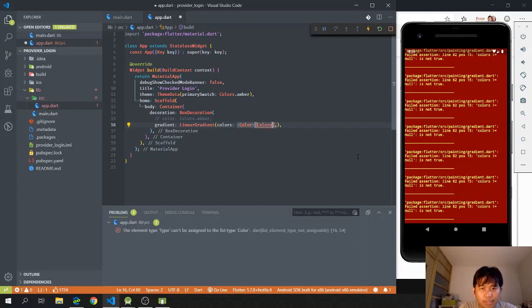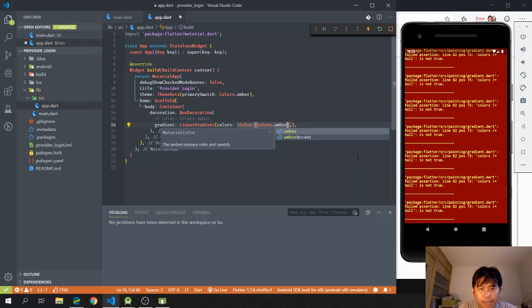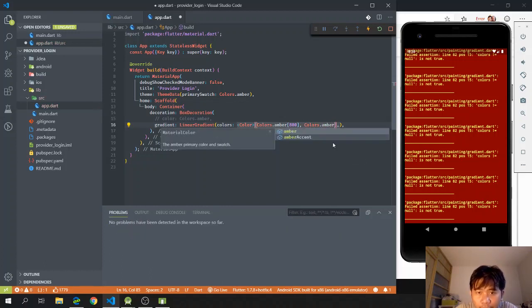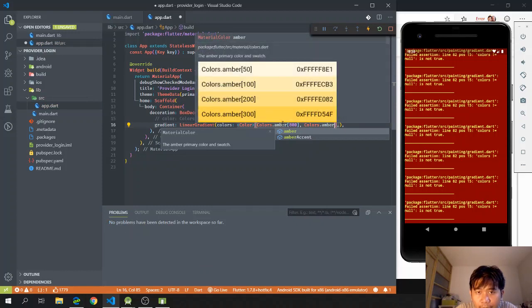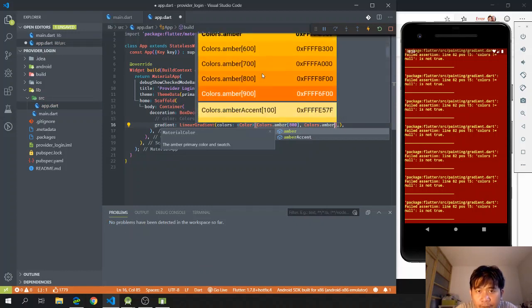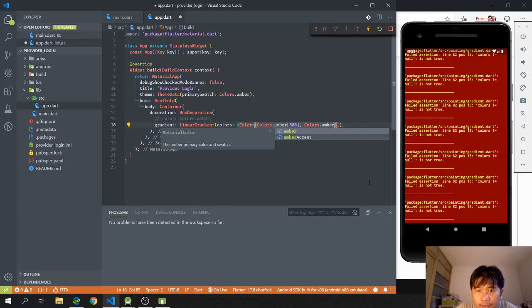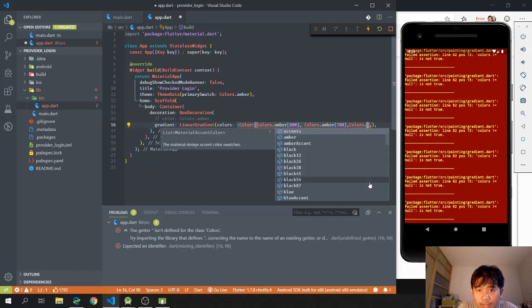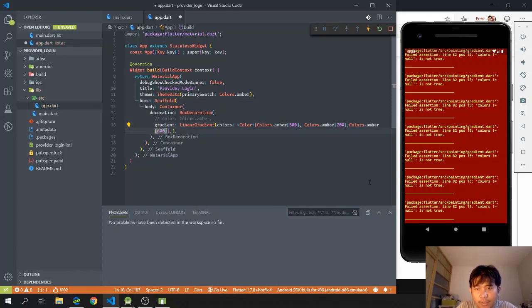So colors dot number 800, colors dot number 700, colors dot number 600 and then colors dot number 400.